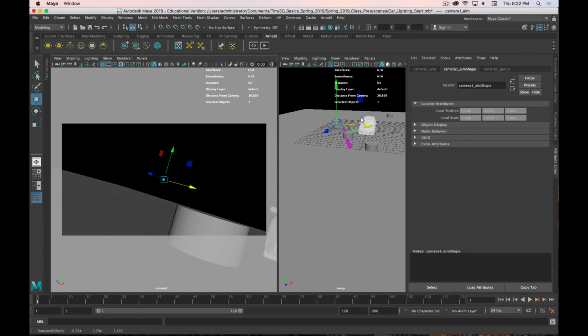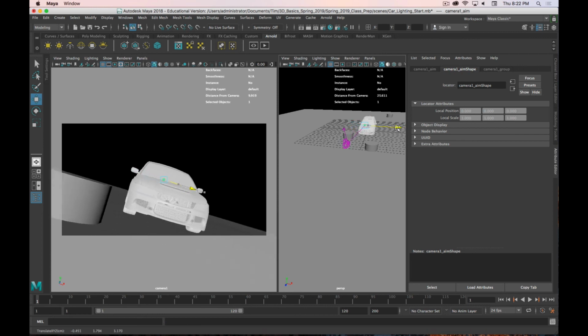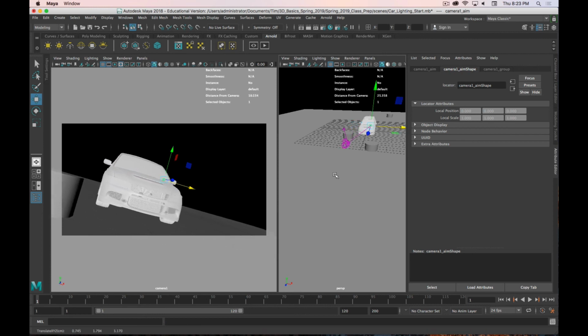So I would encourage you not to move anything from the camera view, just move it from the perspective view. You'll have a lot more control over it that way. So that's it for cameras, I believe.